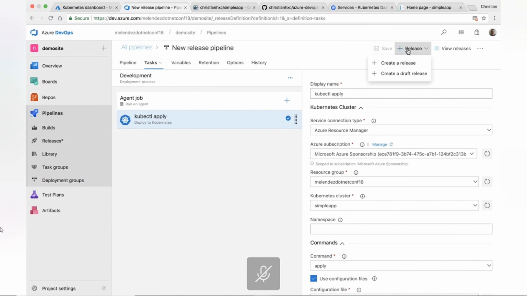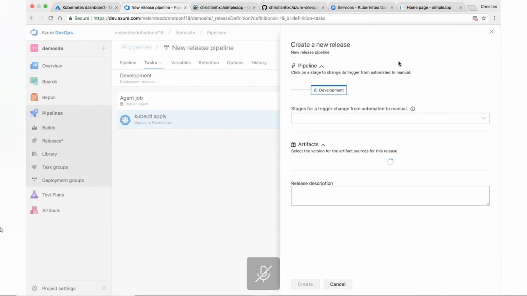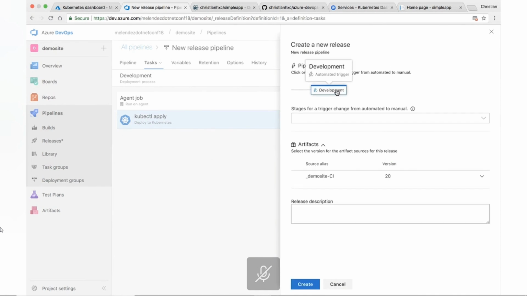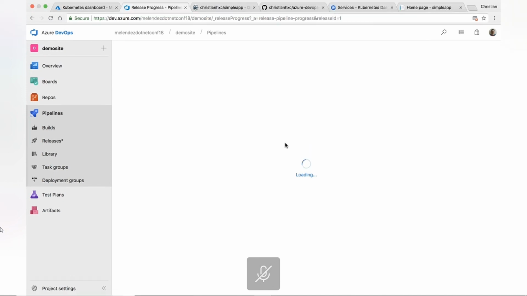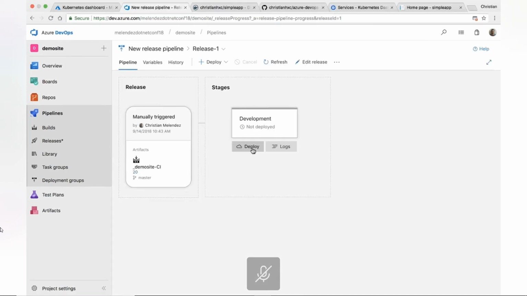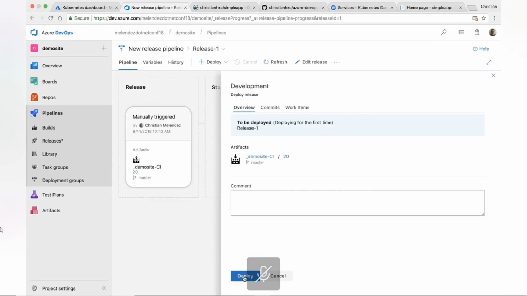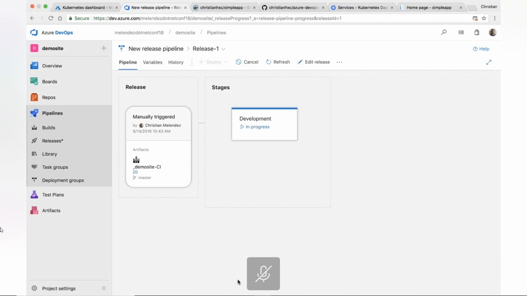If you would like to create a new release manually, for example, you will create here, create release. You will choose the stage. You will choose the version. As you can see here, it is the version 20. And let's create. And you can go here to the release, and it is going to be the same screen. But the missing step is that you need to click here, deploy. You will here click, demo purposes, for example, and deploy. And that's it. That's how you will create a pipeline.